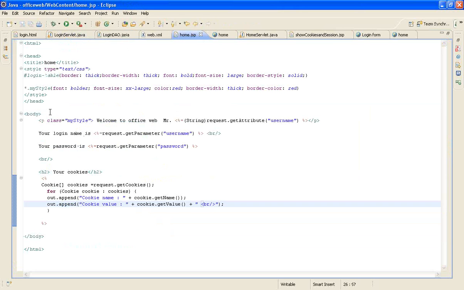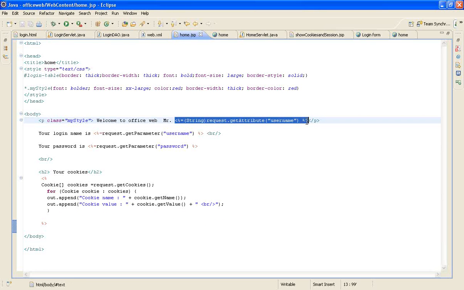JSP is nothing but Java code plus HTML, and when I need to write Java code, I say less than percent, put the logic, and again percent greater than. You can write any Java code anywhere in the JSP, and your for loop and everything works pretty much fine.